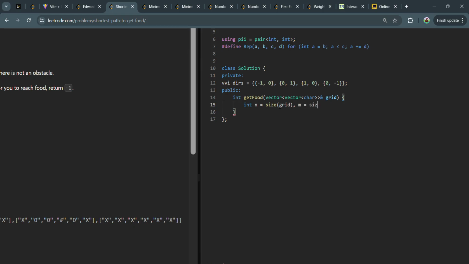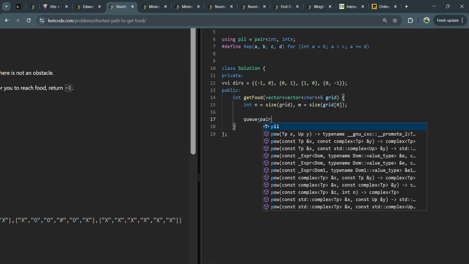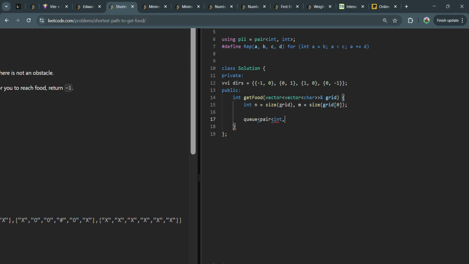Let us first take the dimensions of the matrix given to us. Now let us make a queue that contains a pair of integers. This queue will contain time and then coordinates.